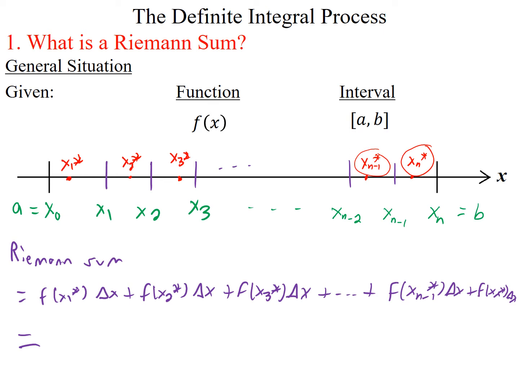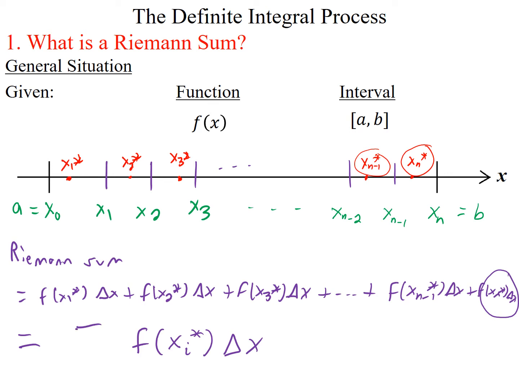Okay, and let me go ahead and write down the compact notation for it. Again, just notice that every term, just the little subscript on the x is changing. Nothing else is changing. So the way you write the compact notation is whatever's changing, put an i instead. So this is f of xi star delta x. And then you want to change the i to 1, then to 2, then to 3, and keep going all the way up to the last one, which is n. And then you want to add them all.